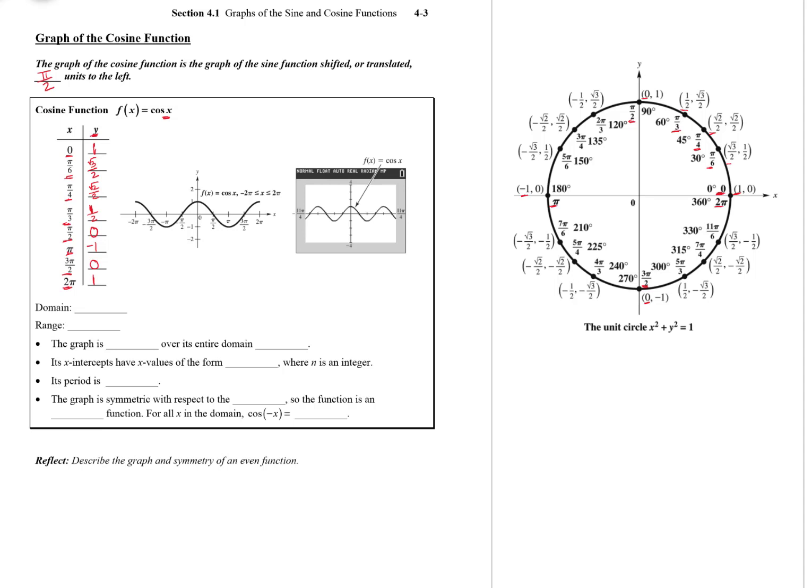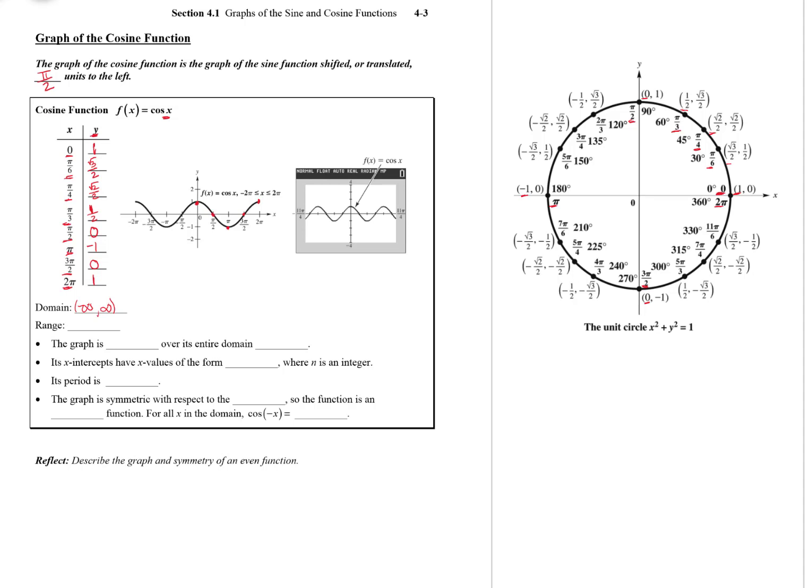We could plot these points. Here we have (0, 1). And I'm just going to go to the minimum and maximum points just to make things easier. You could plot all these points in the middle. And then at pi over 2, we have 0. At pi, -1. 3 pi over 2, 0. And then 2 pi, 1. And so we have a smooth curve that passes through those points, and you can see that cosine repeats after every 2 pi, just like sine.